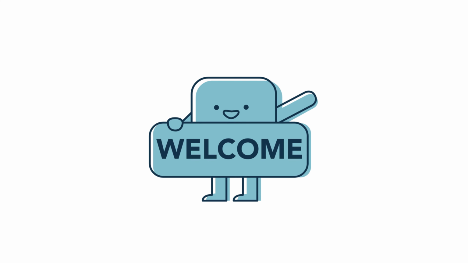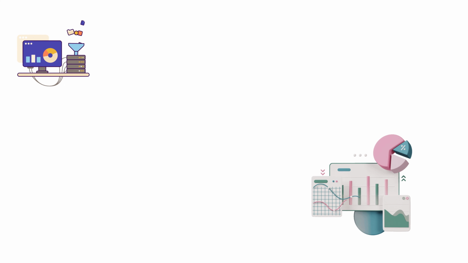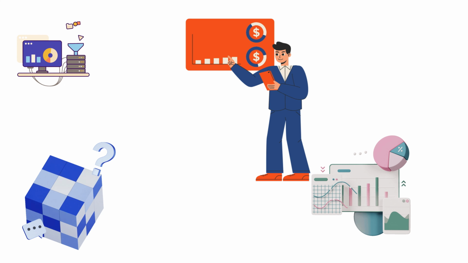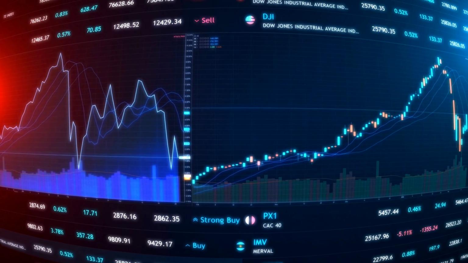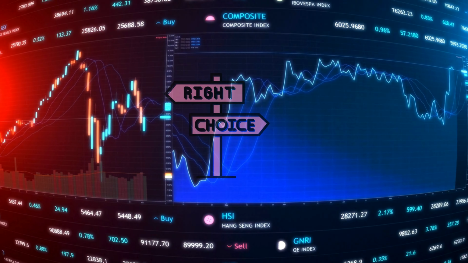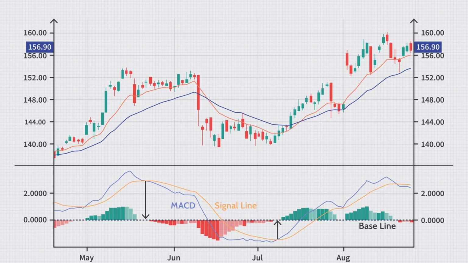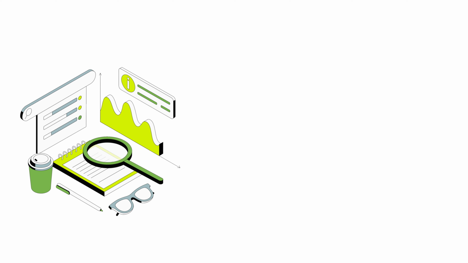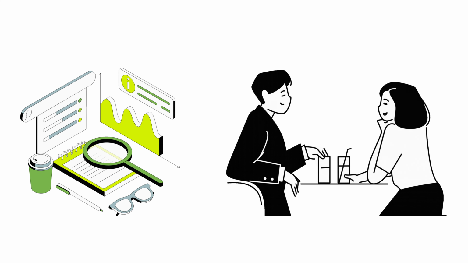In today's video, we're going to walk through a complete, beginner to advanced tutorial on building a MACD-based trading strategy using Python. We'll cover data collection, technical indicators, trade logic, backtesting, and performance evaluation, all in one project. If you're learning algorithmic trading or want to understand how technical indicators work under the hood, you're in the right place. This strategy uses the MACD indicator, which is one of the most popular momentum indicators used by traders, and we'll show how to turn those signals into real trades and evaluate their performance over 4 years of historical data. So grab your favorite drink, and let's dive in.